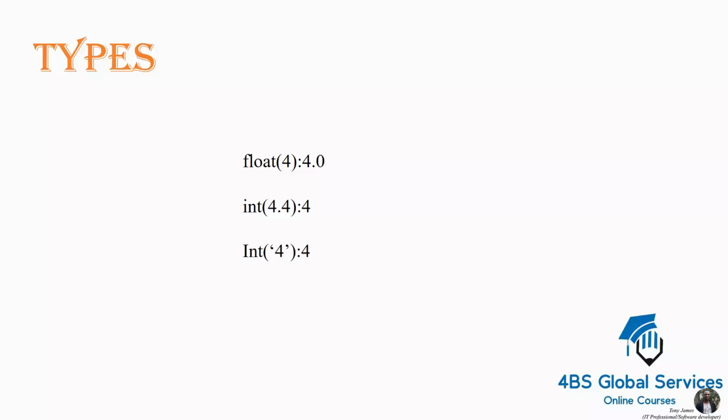If a string contains an integer value, you can convert it to int. If we convert a string that contains a non-integer value, we get an error. I will show you many examples in the lab. You can also convert an int to a string or a float to a string.